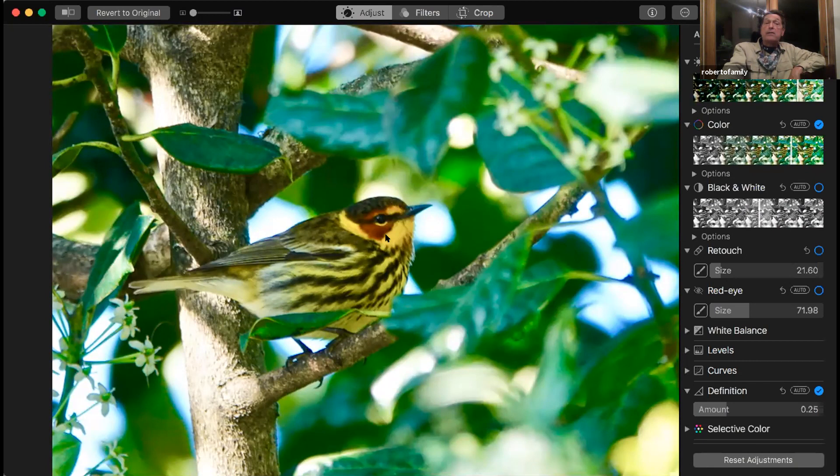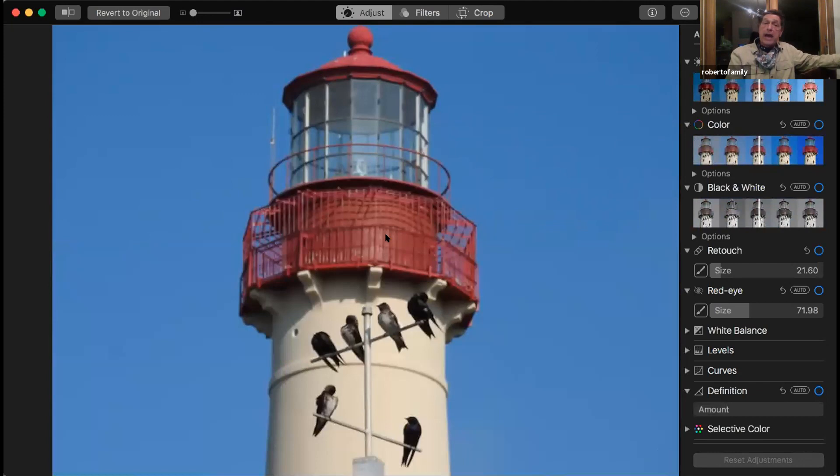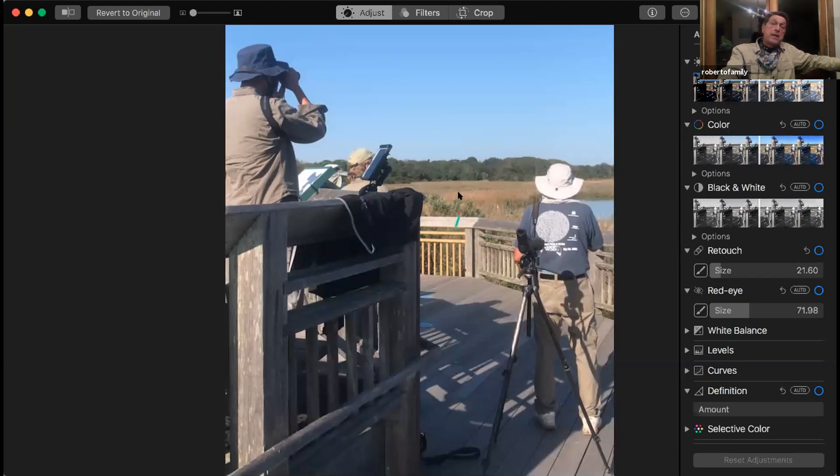It's south of the Mason-Dixon line, so it gets a lot of southern species. Purple Martins — this was one of the best places to go see them, right in the state park by the lighthouse. Here's the Hawk Watch — you can come down here this time of year, and if you time it to northwest winds over 10 miles an hour, like today, they had goshawks from the platform, a lot of red-shouldered hawks and other raptors. They still had a late broad-winged hawk today — for some reason they're just not migrating.